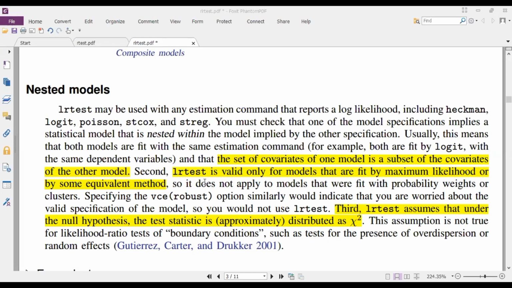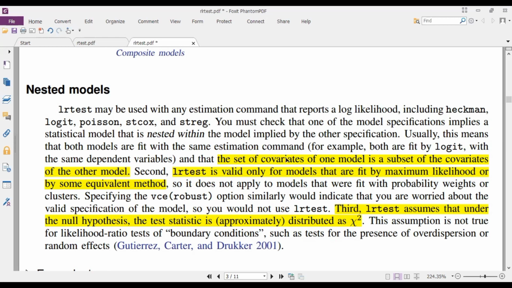In today's brief video, we are going to look at how we can apply the likelihood ratio test to verify whether a model is nested in the other. Here, the concepts of nested models are explained. This document is one of Stata's documents. You can just Google "likelihood ratio test Stata" and you will find that information. This document will be available for you to read.